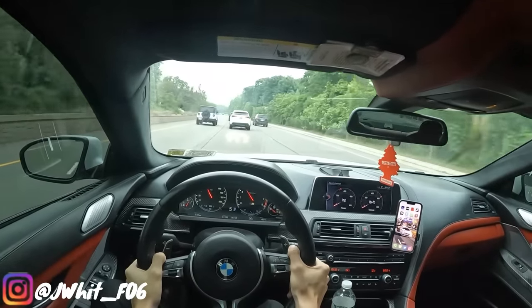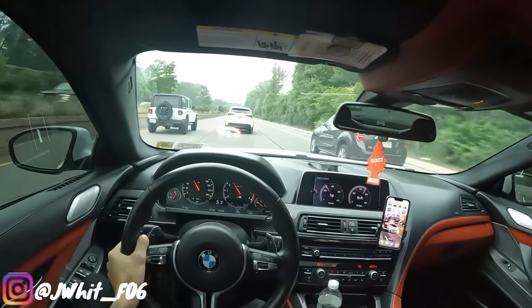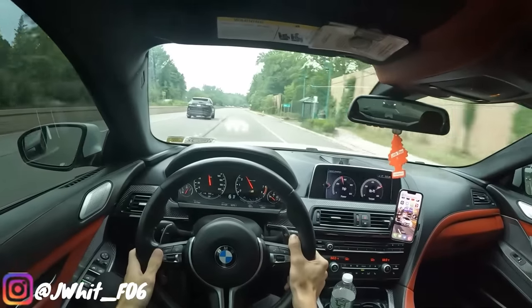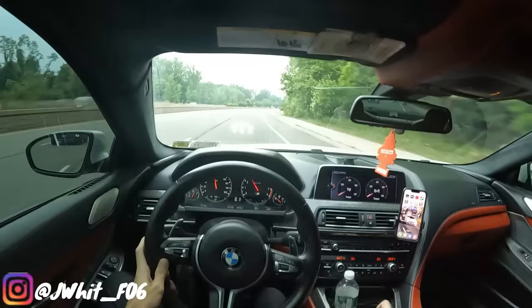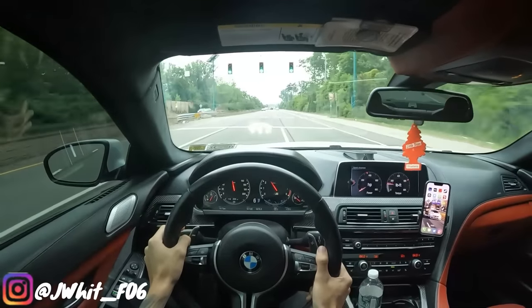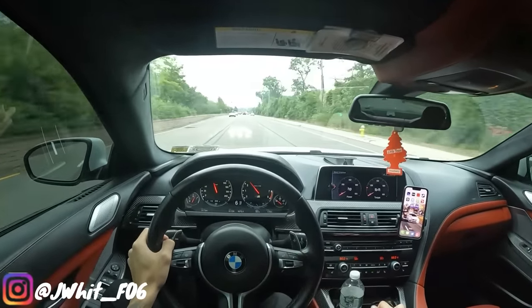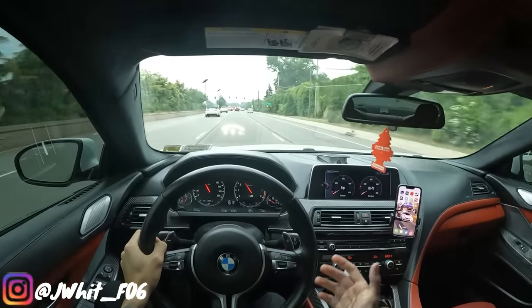He told me it was gonna be 750 crank, but as you can see, there's a gauge here and it goes up to 800, and not on video but off camera I have maxed that out about twice, and I'm gonna try to do it today. So hopefully at some point in this video you guys will see that gauge hit 800. But the gauge says 800, so I'm going to assume it's 800.